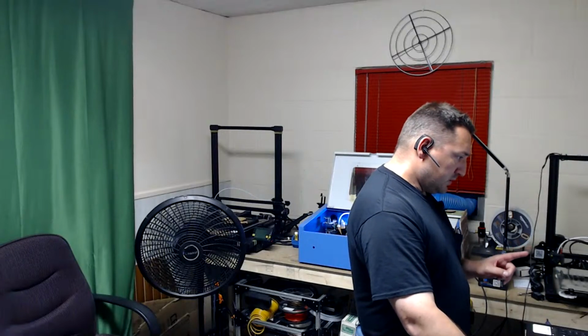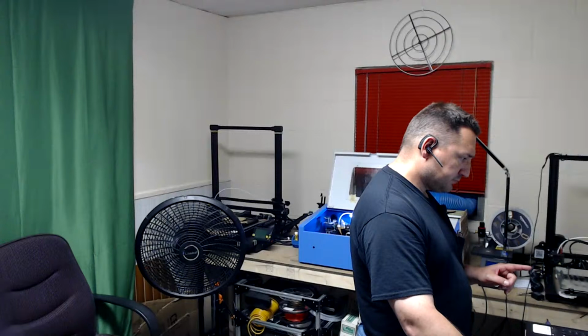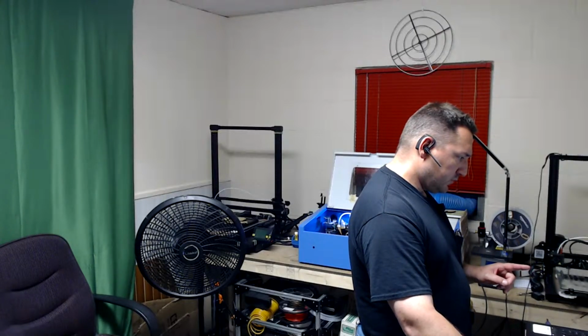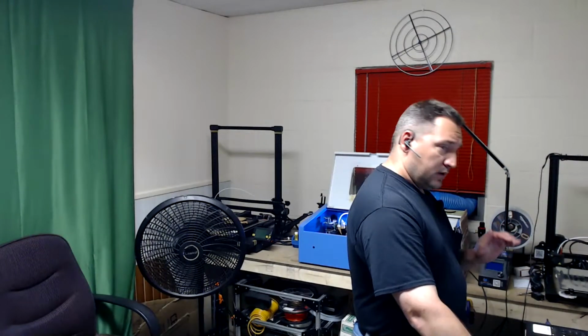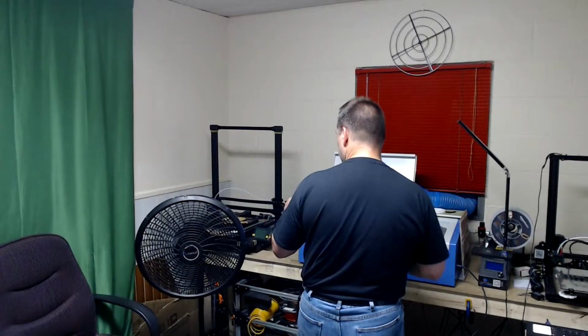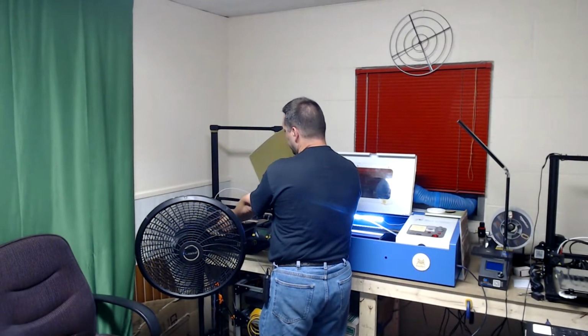So first, I have to open up the job that I want. Which I have now. And the second part is I need to break this image up, because I'm going to use transfer paper right here. This is something you can find at most of your local hobby stores, but you got to look for it and figure out which one's right for you. This one is the self-adhesive version. The company is the Paper Studio, and it's vinyl. I picked this up at Hobby Lobby.